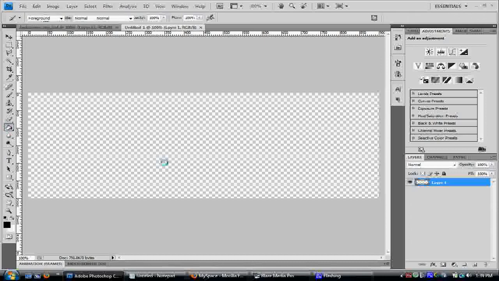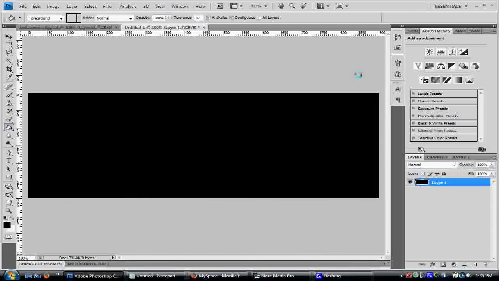We're going to make this banner black because in the end it'll make it easier for you to do a color overlay with gradients or just a color or whatever. So you start off with that, then make your new layer, because we're going to have lots of different layers with different things going on.